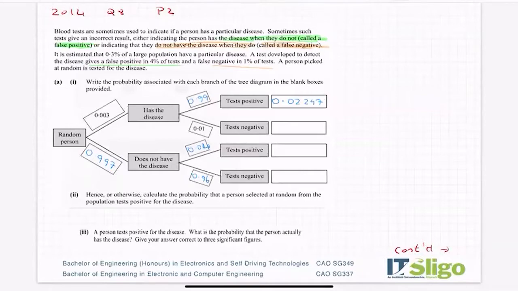Okay, so I'll write it out here. I'm getting 297 over, I think that's 100,000. 1, 2, 3, 4, 5. And if I convert it with S to D there, it's 2.97 by 10 to the minus 3. Okay, they're all the same, different ways of writing the same number. Okay, so how many people have the disease and test negative? So this is going to be even smaller.